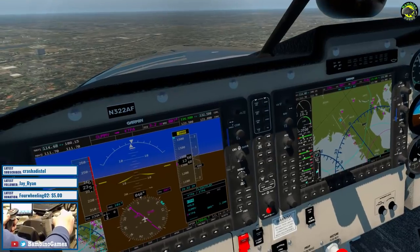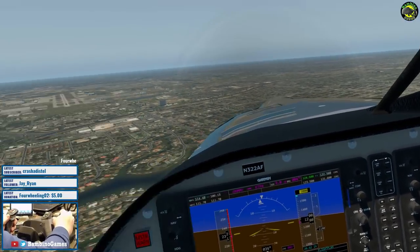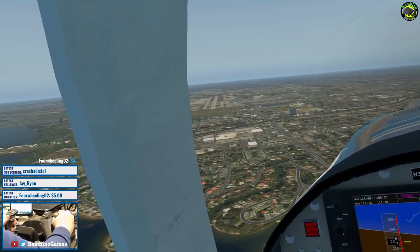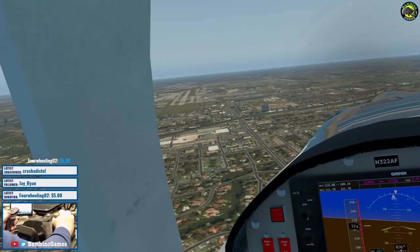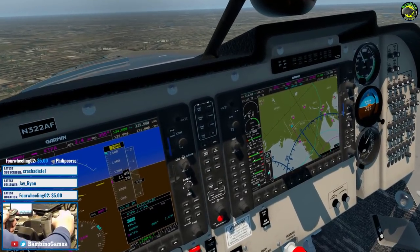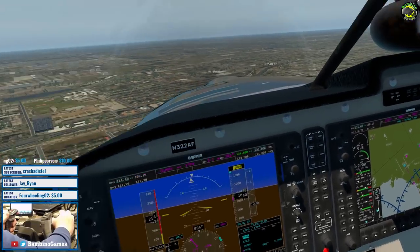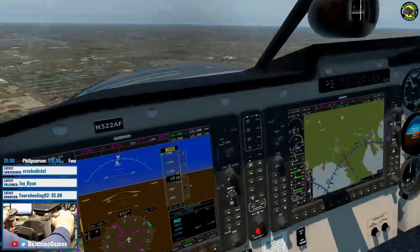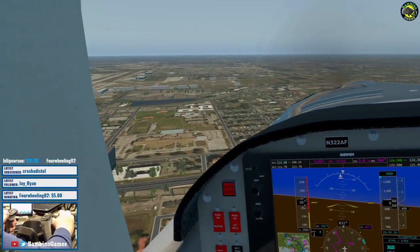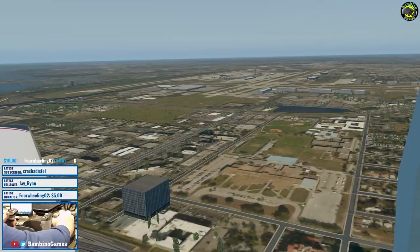Slow this plane up a little bit. I do love that about the G1000. I can see the runway. I mean, I can see it there, but having it right there on the map is nice. There's Tampa.